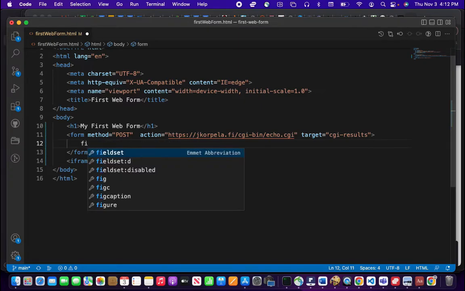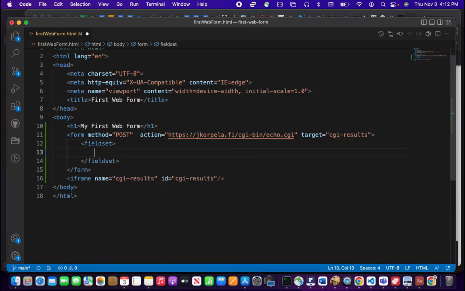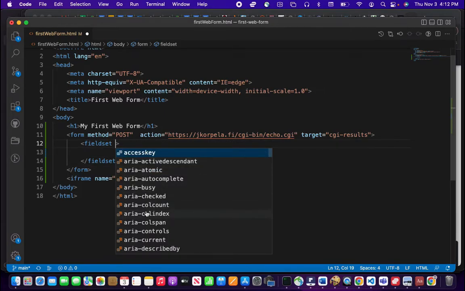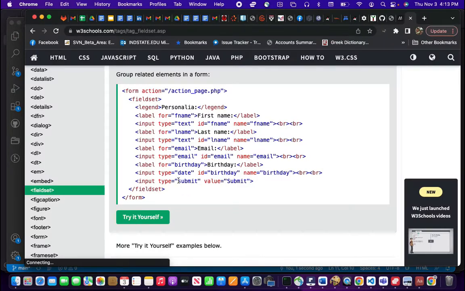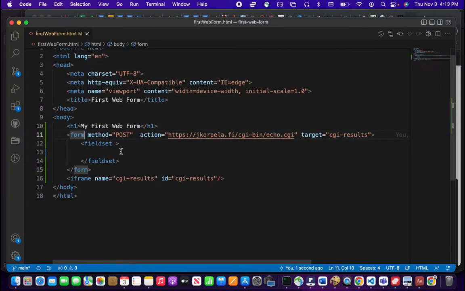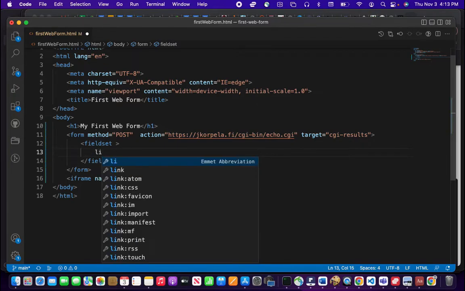I'm going to type field set here, and inside this field set, the field set itself can take a number of different options. In our field set, we would typically use some type of a legend that's associated with it.